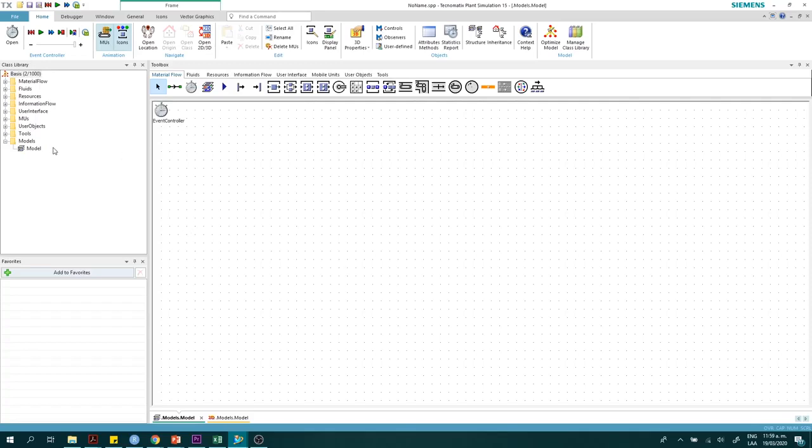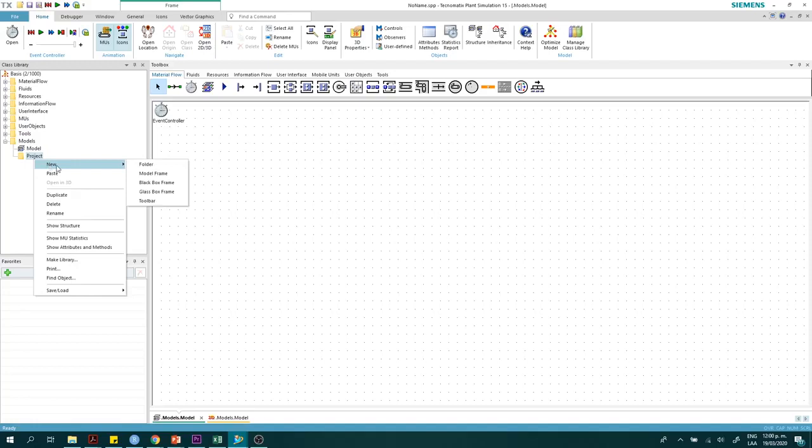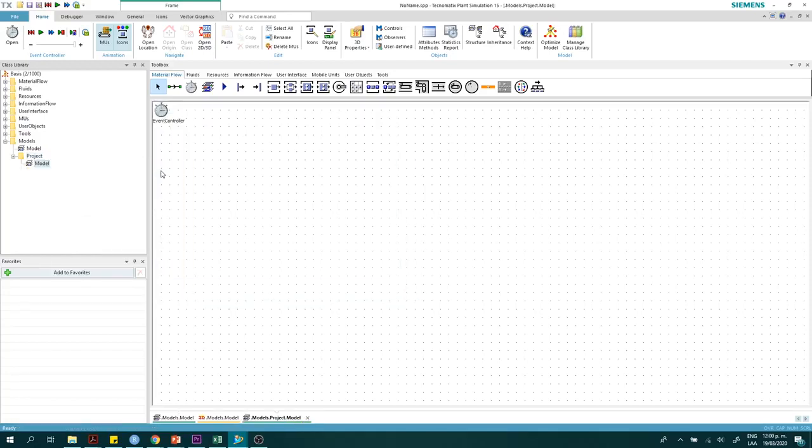Well, my advice is to start working here in models, and then you create a new folder, and you call it, I don't know, my project or something. And here you insert a new frame. What is a frame? Well, actually a frame is where you are going to work and where you're going to add all your models to maintain order. I recommend to use a zip folder with a project on it. You can rename everything here with F2, so just click F2 and then you can rename everything.